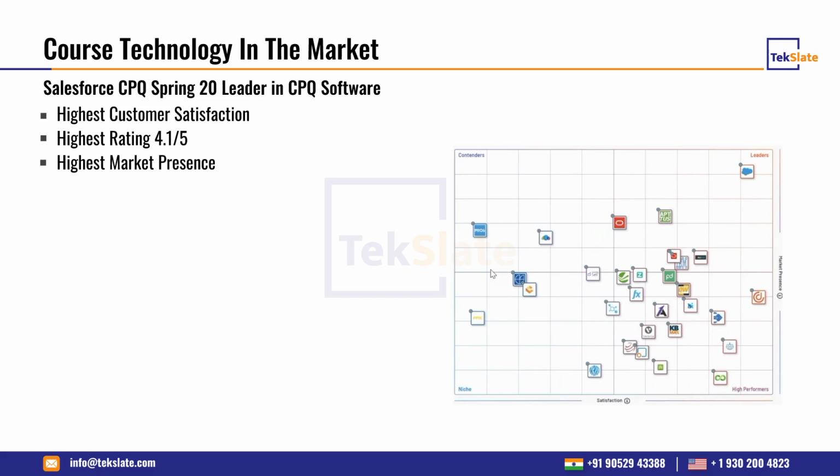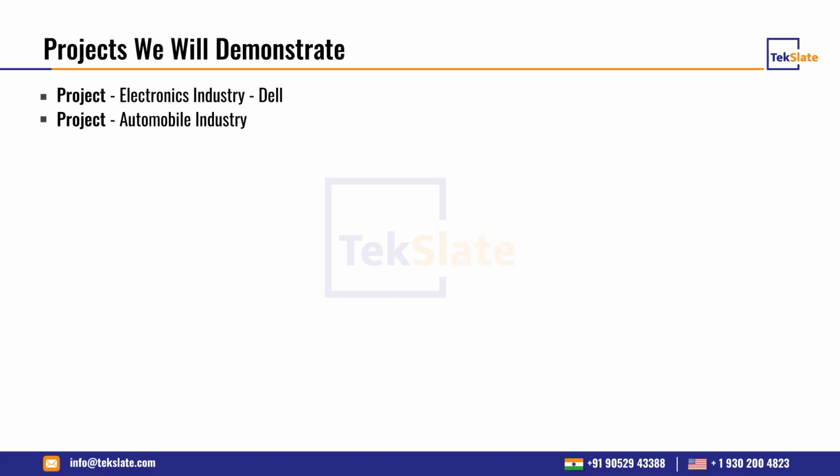Once you sign up, we'll give you two projects. In the first project, I'll walk you through an electronic industry use case, like a Dell company or something, and you can walk through it during the course. After you complete the course, I'll give you one project related to the automobile industry or any industry. You can take that as practice.